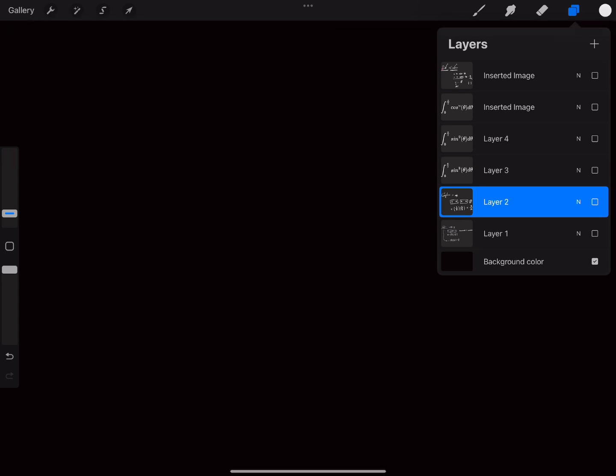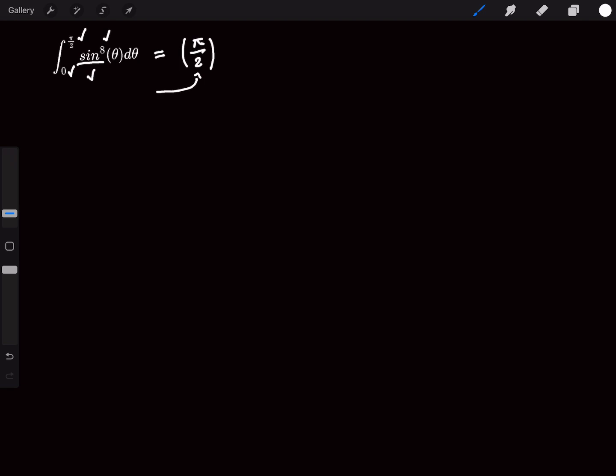Okay, let's try sine to the power of 8. Okay, let's do our checks. Bottom limit 0, yep. Top limit pi over 2, the function inside is sine, okay. n is even, but also greater than 2, okay. Now since this is even, we know that we're going to be having to multiply it by pi over 2. The way I remember this is that 2 is even, so of course it's going to go with the function where n is even. And then multiply this by star.